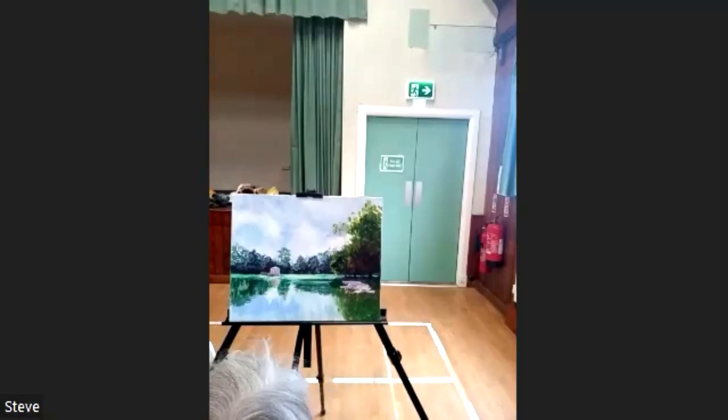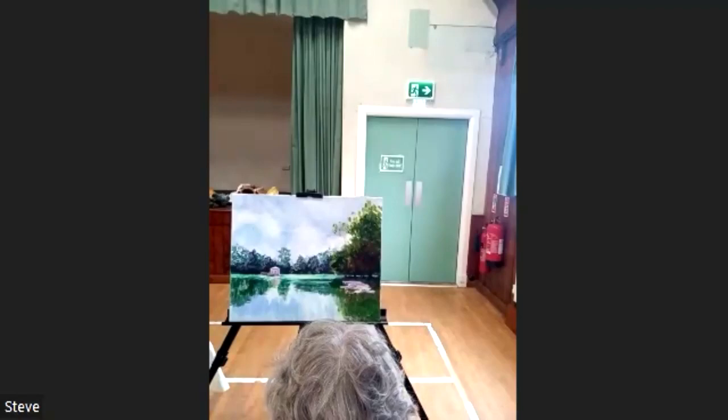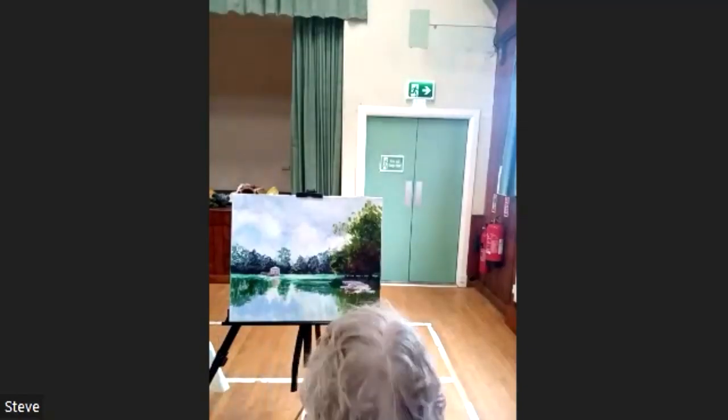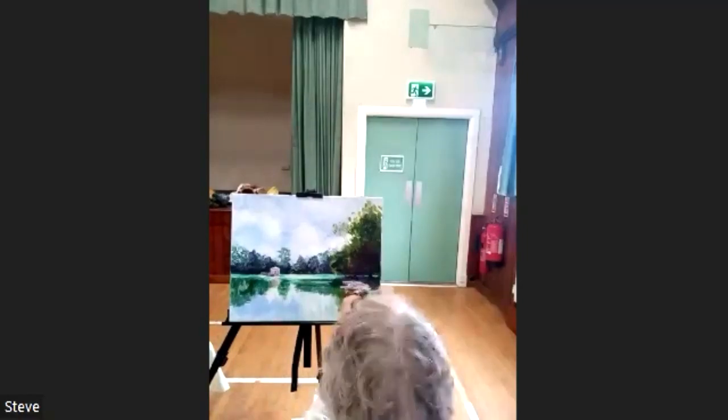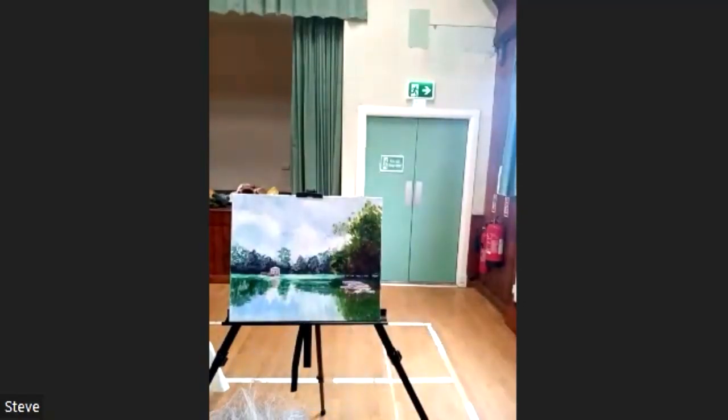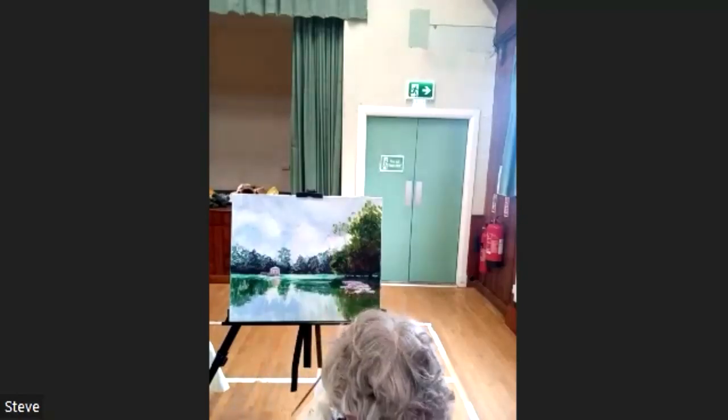But what I can do right at the bitter end is put a wash over it. Very thin wash, just push it back. Depending on how I'm going at the time. No, it's dry. If you do it with either oils or watercolors, it has to be dry. But acrylics dry so quickly. Yeah. So it'll knock it back. No, it would probably be more purpley, actually, or maybe even green. If I do a thin dark green over it, it'll just sink them into the water. What a good idea.